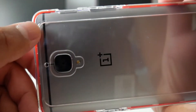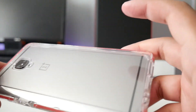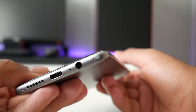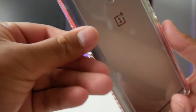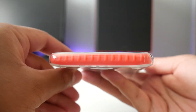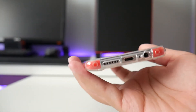On the back you can see the cutout for the camera, the LED and the microphone. I just want to show you that before I bought the case I did actually drop the phone once and there is a little scratch on it, and now that I've applied the case you can't really see the scratch because it's covered by the rubber bumper, which is quite cool and it should absorb shock really well if you drop it or bump it.